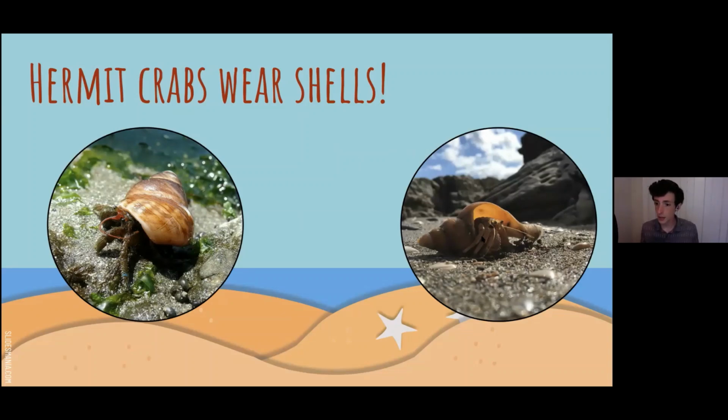Here's another picture of a hermit crab inside of a beautiful spiraling conch shell, I believe. Not very good at my shells, but we can see his eyes and we can see its pinchers. Hermit crabs wear shells like clothes. Like I wear a shirt, hermit crabs wear a shell. I wish I could wear a shell, but there's none that are big enough for me to fit inside of.